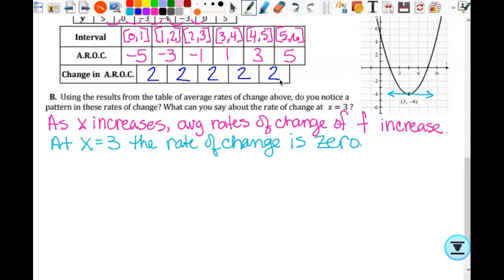Okay? This tells us a couple of things. These are our first differences. These are our second differences. So the fact that they're the same tells me that it's a quadratic. That also gives me the slope of every single one of these little secant lines that I could draw along here. All right, so let's look at what I mean by that.